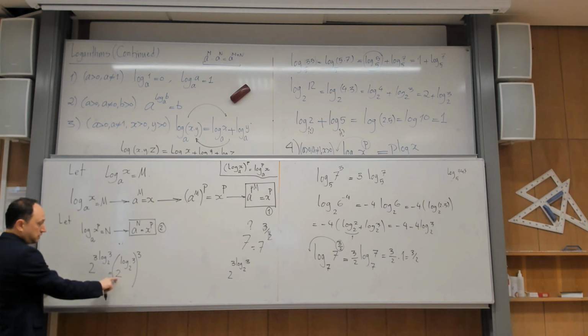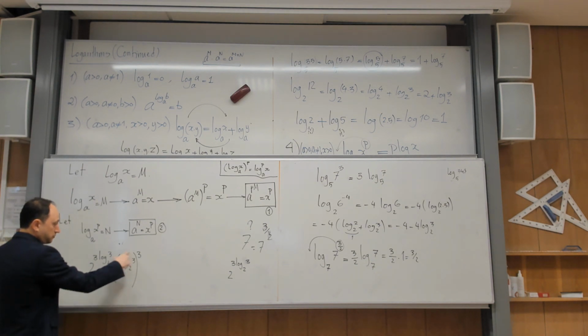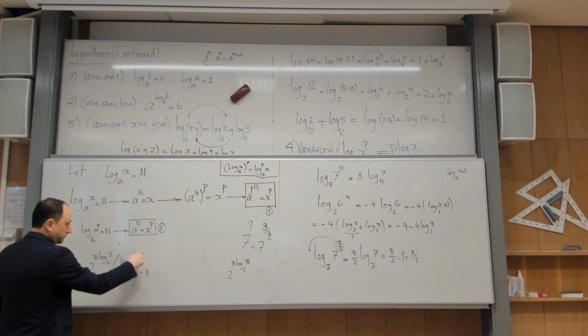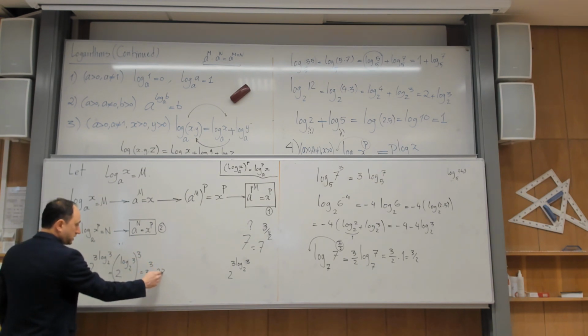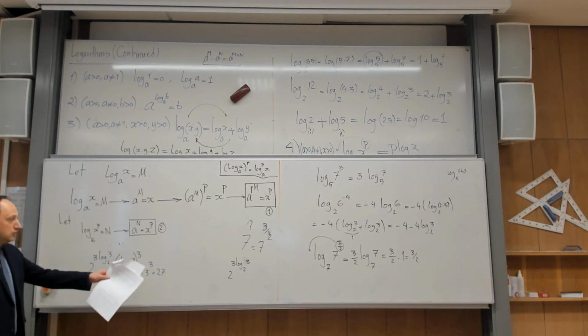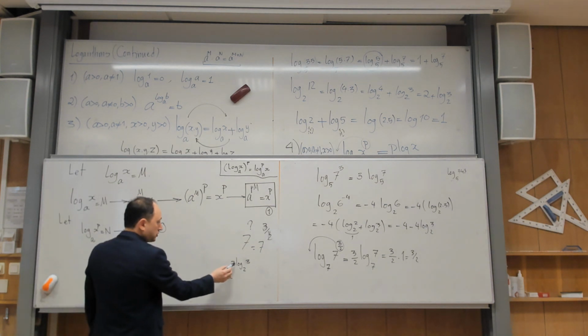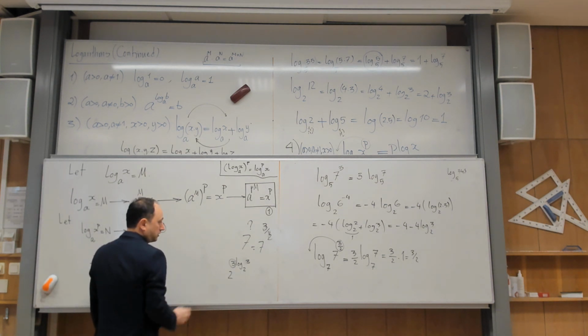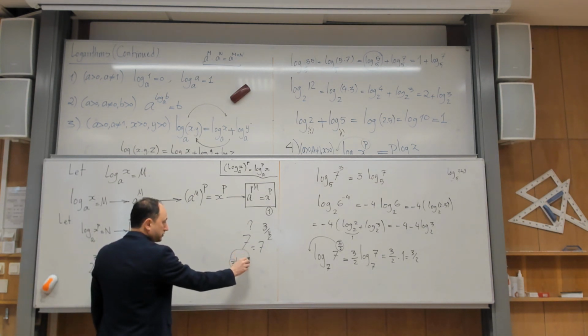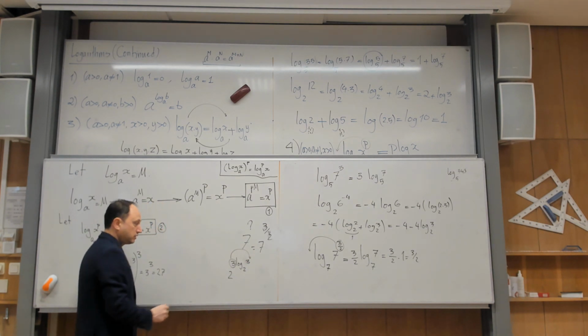But this and this are the same, so this becomes just 3 and then you have a power 3 there, so it becomes 27. But now you learn this new rule. So you say that this number is in the back of the log, so I take it and put it on top here. So then what happens?